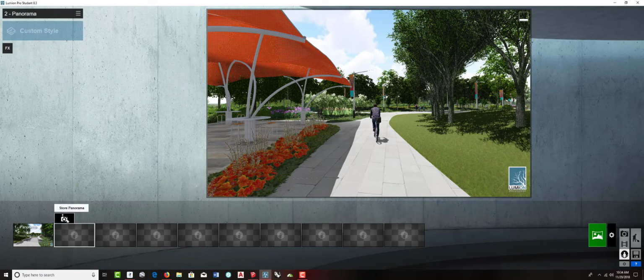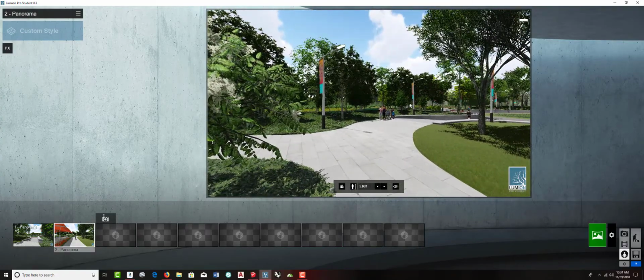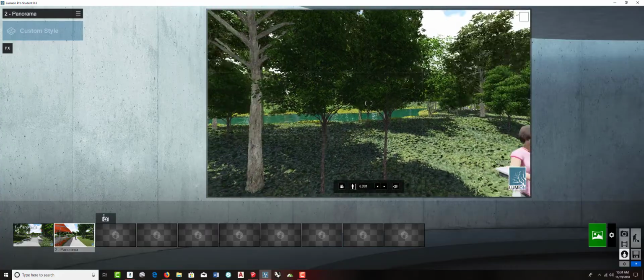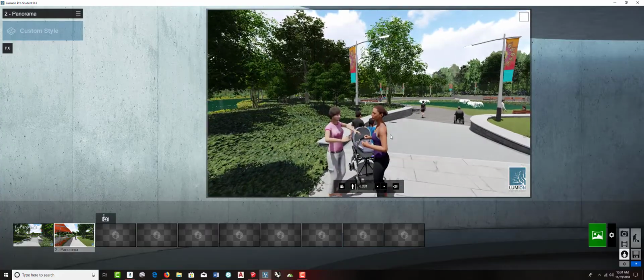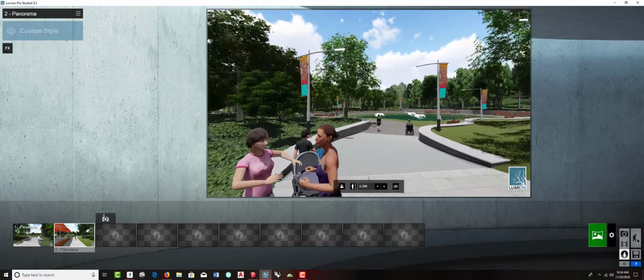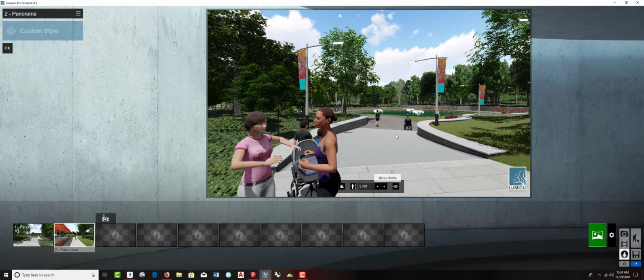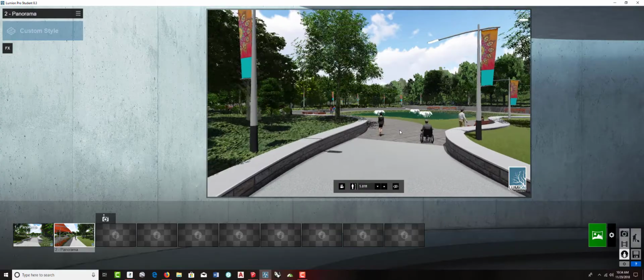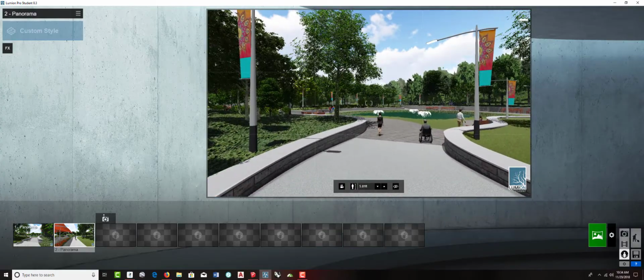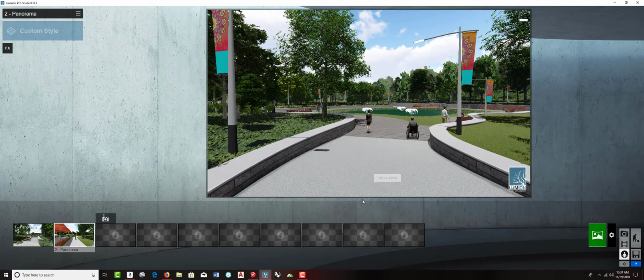So click on another blank one, store that panorama, and just keep scrolling and navigating through. I think it allows you to store up to 10 in a sequence, and after that, you'd have to start another sequence over. So maybe I'll move forward here a little bit. It's on eye level, come down, get past the people there. Okay, something like that. Again, I'm going to tilt this so my light poles look vertical. 5'8", that looks pretty good.